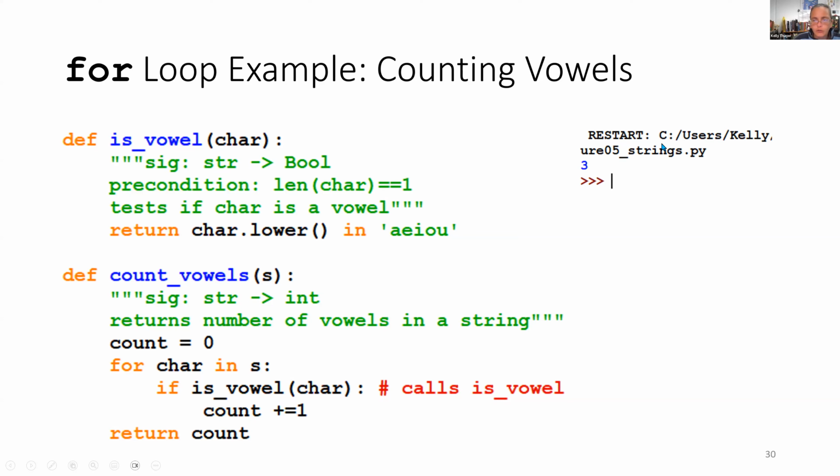So you do run module, and you can type that over here, or you can put your function call under here. And again, I'm just not showing that because it's kind of a long script. All right, so let's just take a look here. We have our isVowel of character. And so what we're going to do is we are going to determine whether or not something is a vowel.